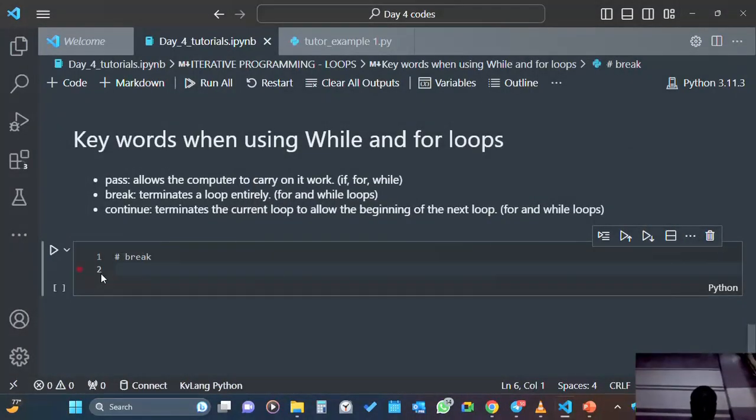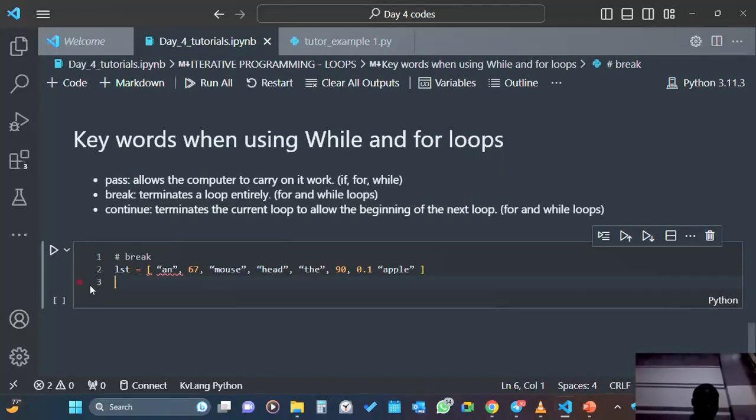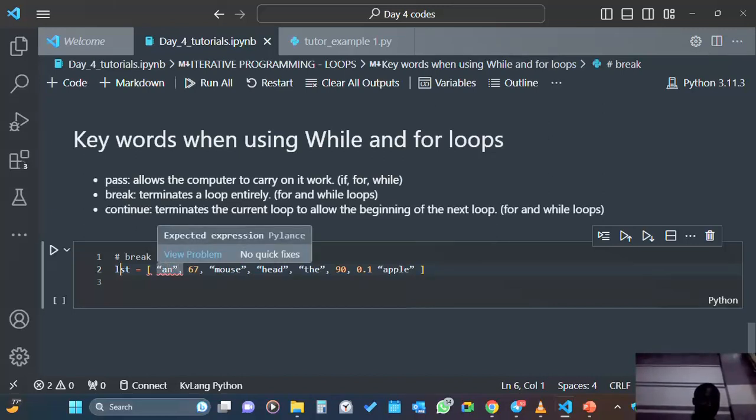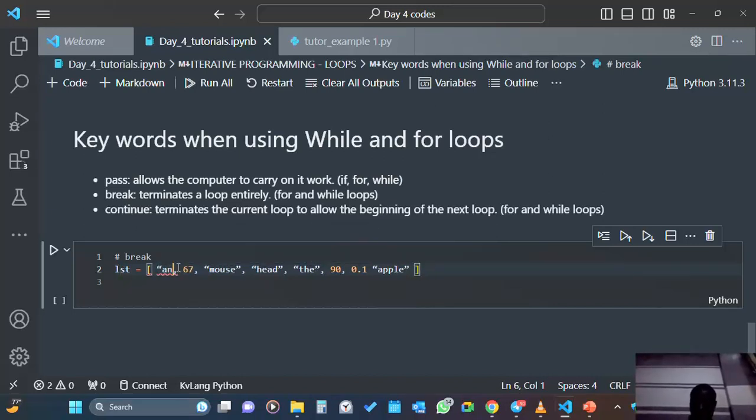So let's put a list, lst. The reason I didn't spell the word list in full is because the word list means something special to Python, so you can't use that as your variable name. So let me retype them.